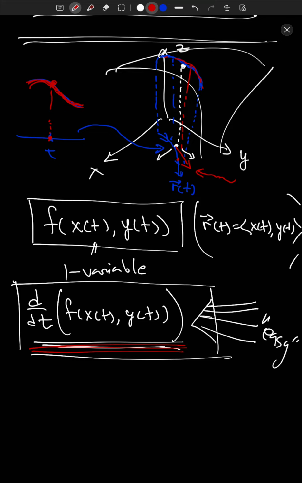Pretty much what we're looking for, except for one major thing: we know we can do many different parameterizations of the same curve. That's one issue to worry about. Another issue to worry about is we know we can do many different curves that have the same tangent vector at the point of interest, right?